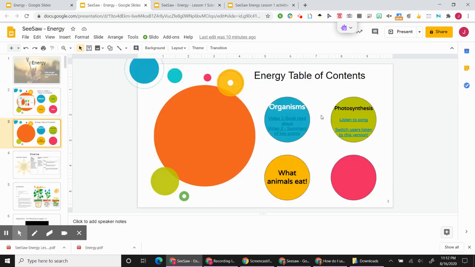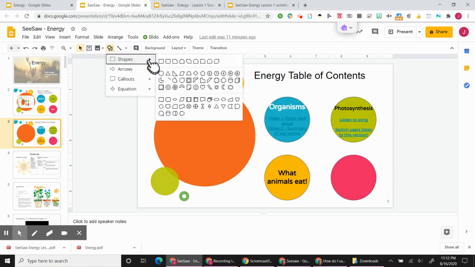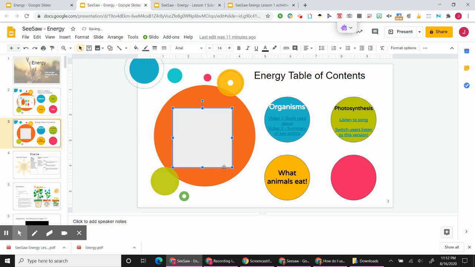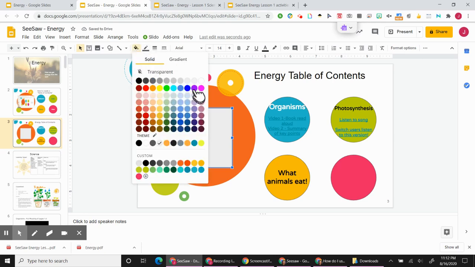And in order to do that, you can make shapes, you can do whatever you want, create some sort of a button. Here's the shape tool. So I actually think a square probably would have worked better because it would have given me a little more content. You can fill that square however you want.